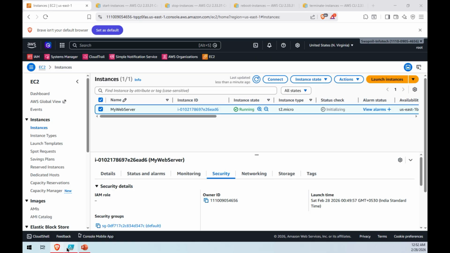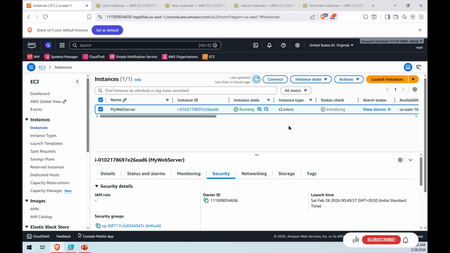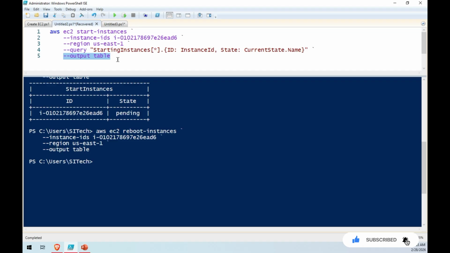And now we will see the final stage, terminating instances. Let me go back to our previous screen, and here we will use the terminate command. Terminate, and here we will change the query to terminating. Okay, then we are good.